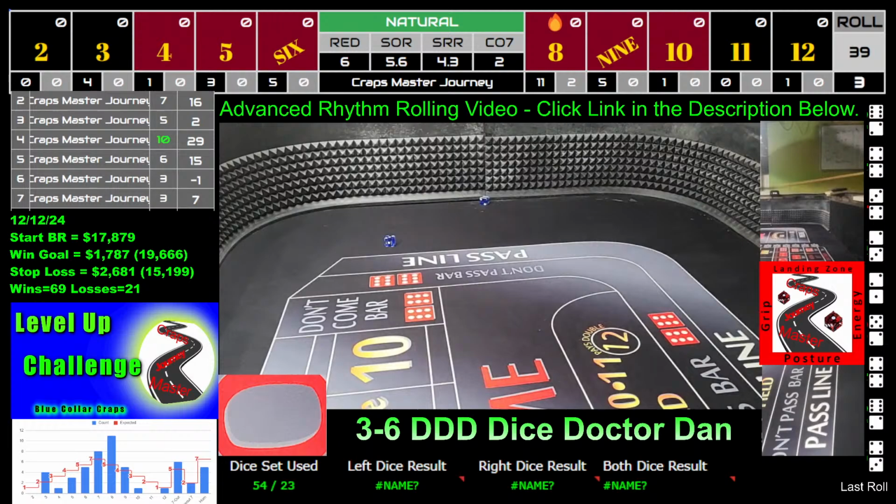Dice Dr. Dan. So it's marked at point of 9. 5, 4, 2, 3, 369 result. So we're trying to keep that landing zone there. See if we can keep it going. We had 2 8s, a 7, and a 9. And this time I'm not going to forget to pull my bets out.